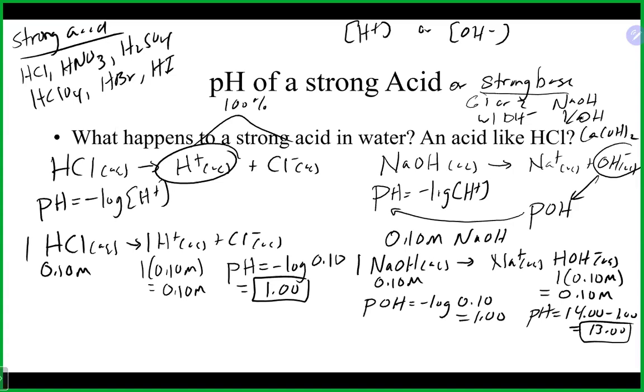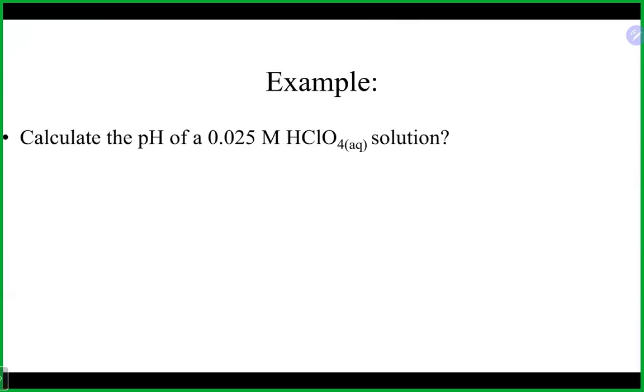The other nice thing is most of the strong acids are monoprotic, which means they only have one H plus, which means pretty much the concentration of the acid will be the concentration of the H plus. It's always going to be a 1-to-1 relationship. With the bases, you might have to be a little bit more careful, especially bases that come from group two, because you typically will not break apart into a one-to-one relationship, but in most cases, that is the case. So let's take a look at it here.